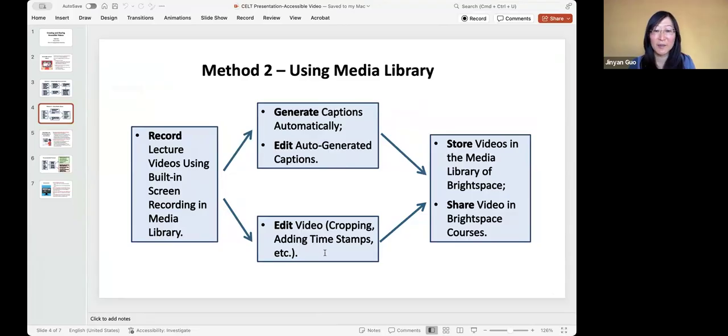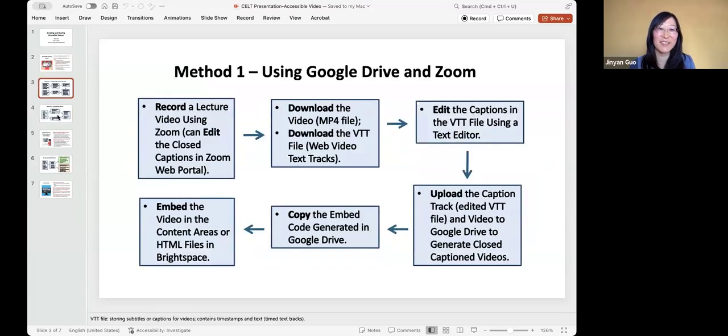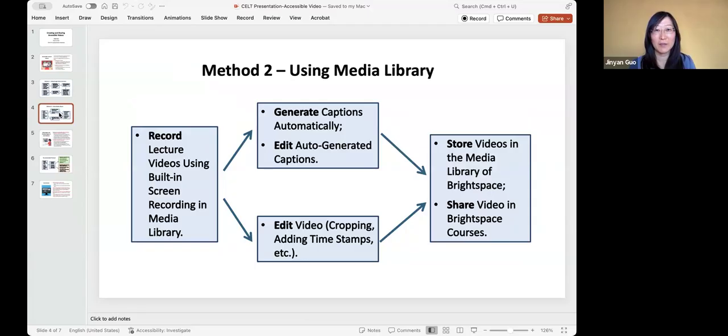Also, we can edit the video similar to the editing tools I just went through in Zoom. And the video with closed caption can be stored in the media library, and then the video can be directly shared within Brightspace. So if you compare these two methods, method one has more steps, while method two is all in one place. So let me show you media library.